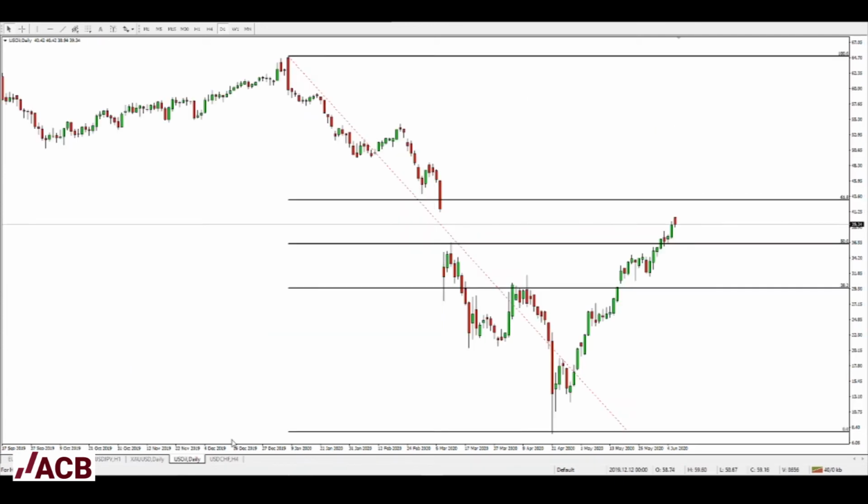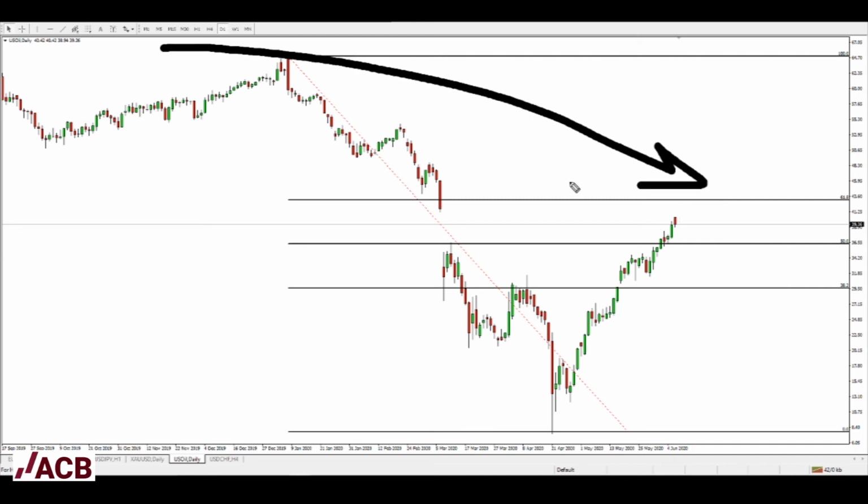Next up is going to be US oil. Now, US oil is actually filling the gap here. So we had this big gap left open, and what you'll notice is that price is filling it. And it looks to me as if price wants to get all the way up to that 61.8. I would say there's a pretty good chance we see price make it up to that point. And if we do, the overall bias for me here would be sell side action. We've got the overall downtrend. We've got some serious fundamental issues with oil, and we are catching a strong bounce.